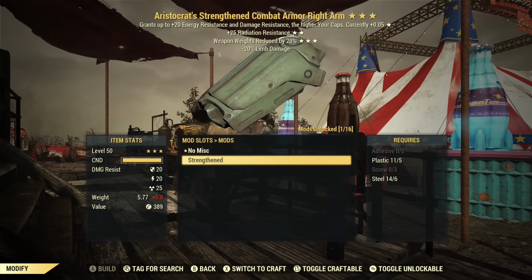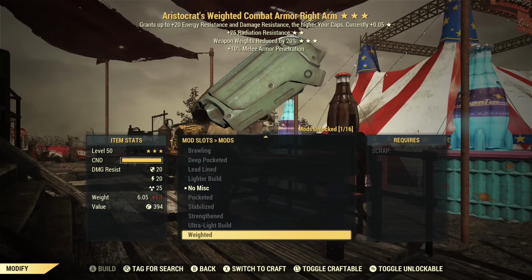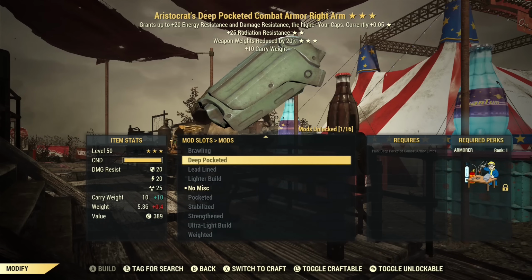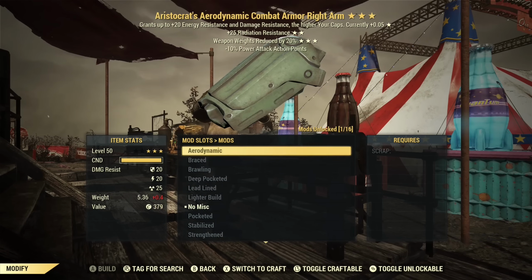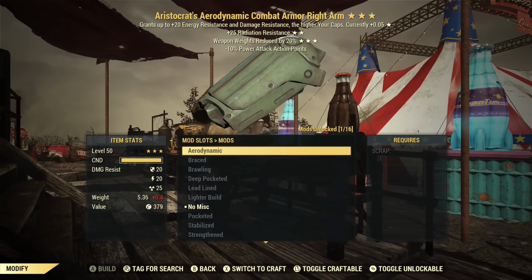One of the things you can do is go into the crafting bench, like you're going to mod the item. If you see the toggle unlockable down at the bottom of the screen on the right, it will actually tell you all of the mods available on that legendary item. So weapon, armor, power armor, it will tell you all of the mods available, and it will actually tell you the source. Under the requires on the right, it'll say scrap, which means you have to scrap combat armor pieces in order for a chance to learn that mod.